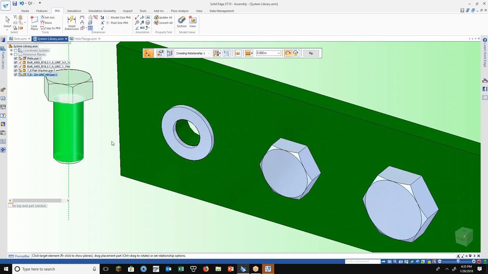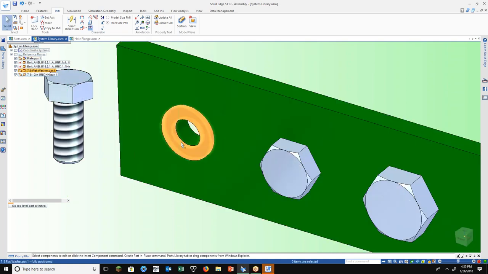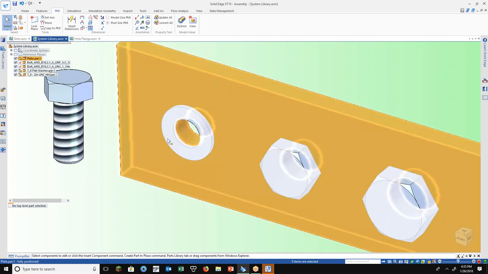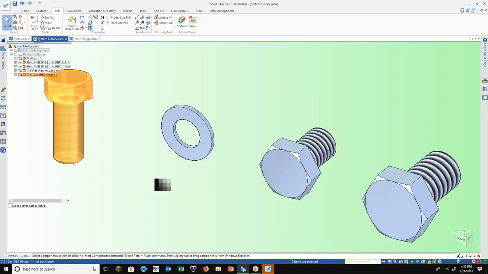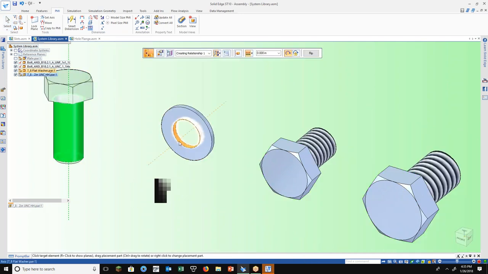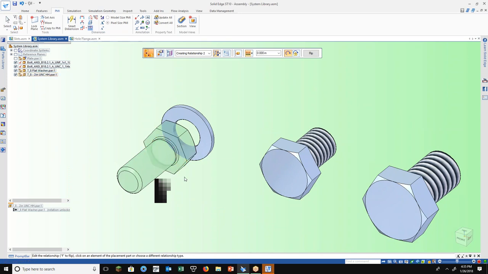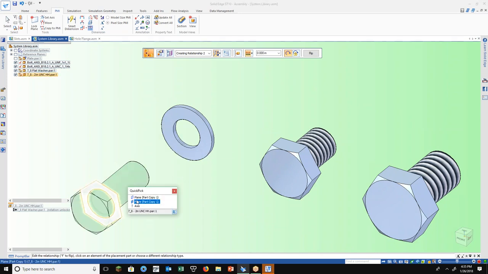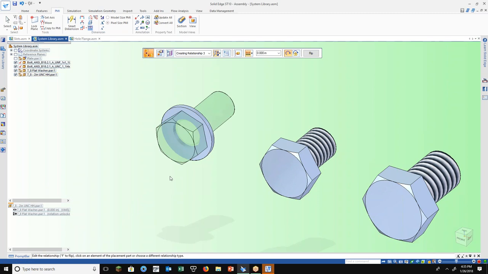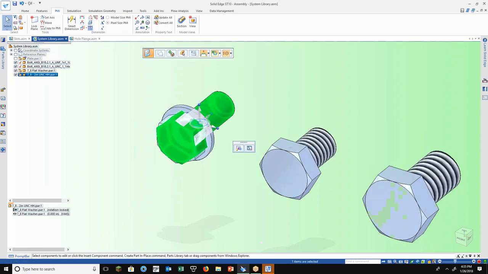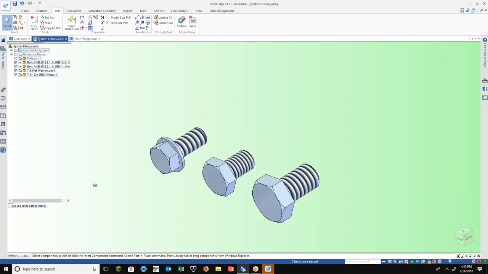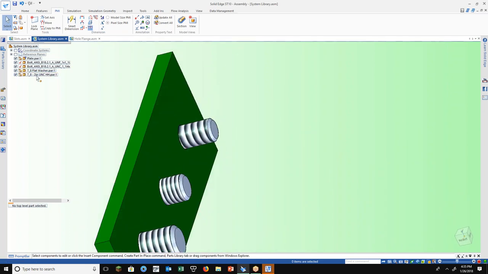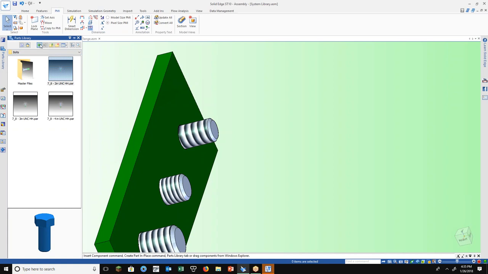And the trick for a system library is you want to just basically use relationships of the part. So the first part I used was washer face to this part, and the center of this to the center hole. So that's really the only one I want to use the center hole on. For the bolt itself, I just want to use the washer itself. So for example, if I turn that off, axial to the axis of the washer and its face underneath to the face of the washer. Of course, I could actually lock rotation if I wanted to, so it's quickly fixed. So that's kind of what you want to do. I do need it on to do the lock washer, so I'm going to go and grab my lock washer now.